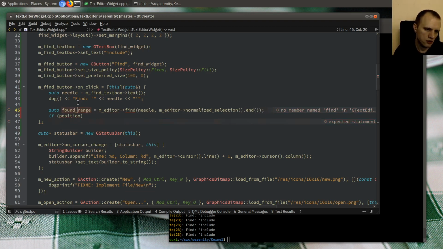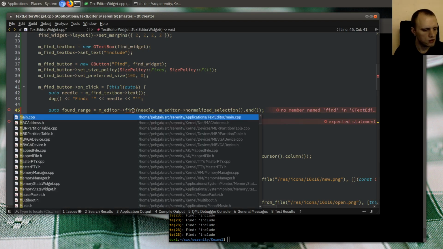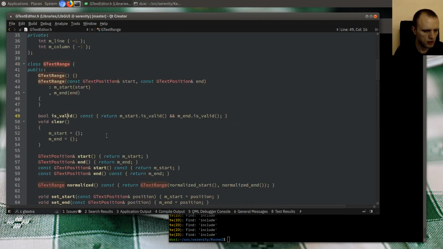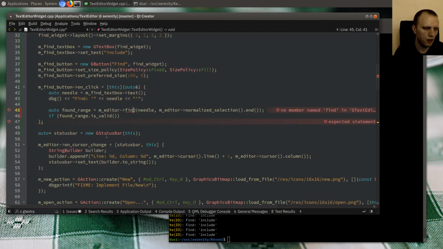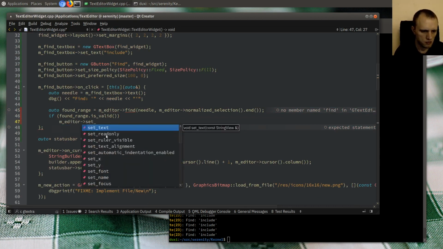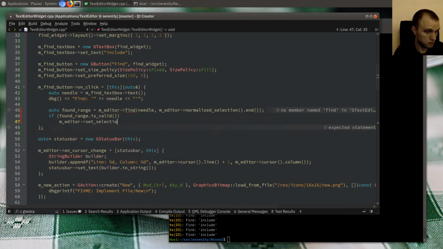Found range, because then it becomes easier to assign the selection. Because gText range had an invalid state as well, right? So if it is valid, then we can do editor set selection found range.